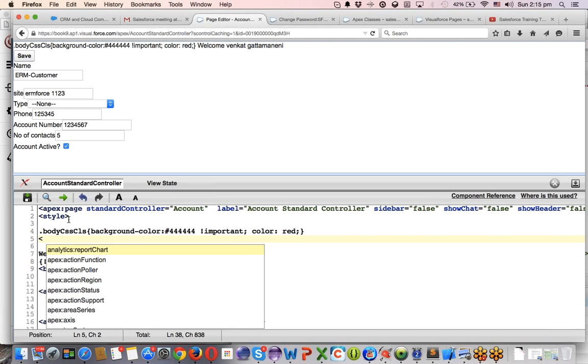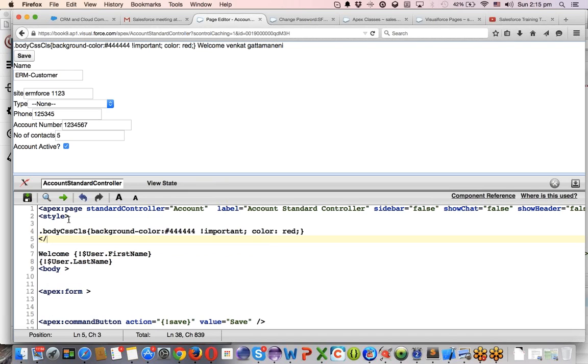In my developer console, it automatically creates the end tag for me. When you are creating the body tag, it automatically created the end tag also, right? But here I'm not getting that option. For the apex tags, yes, it creates the ending tags, but for the HTML tags, I am unable to get the ending tags.